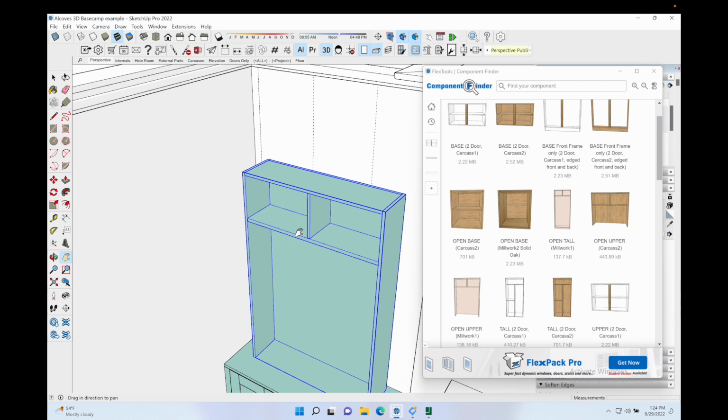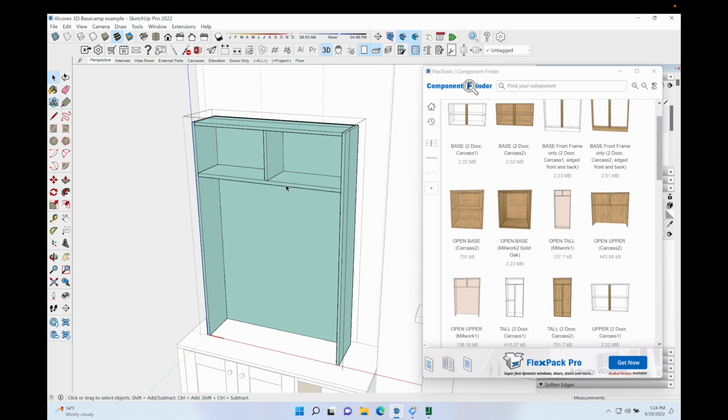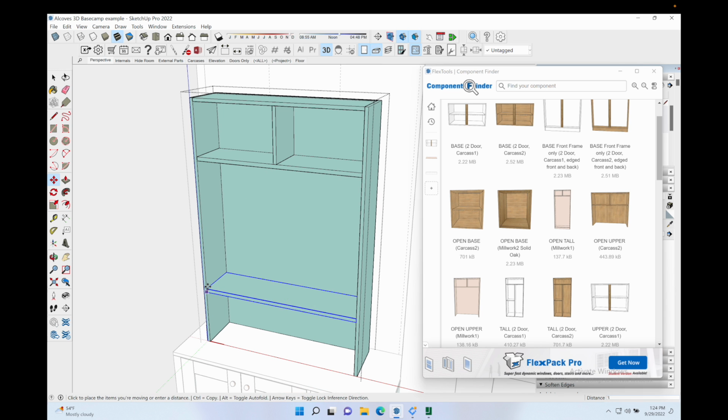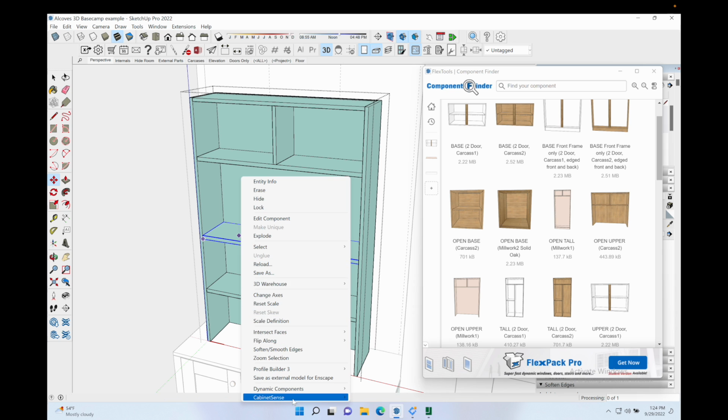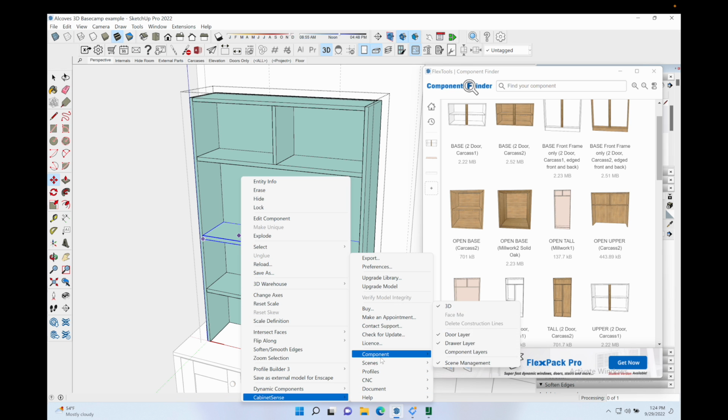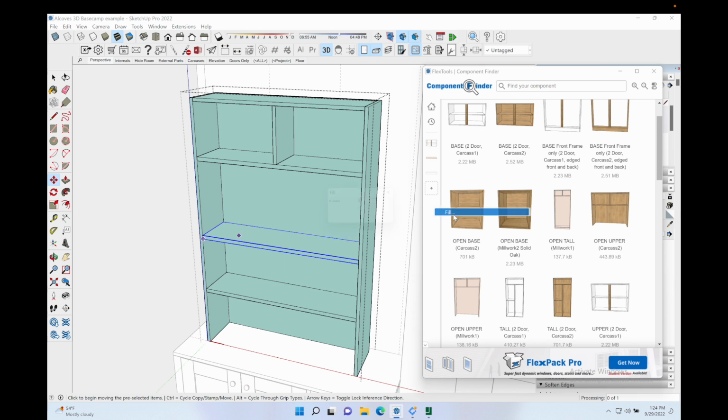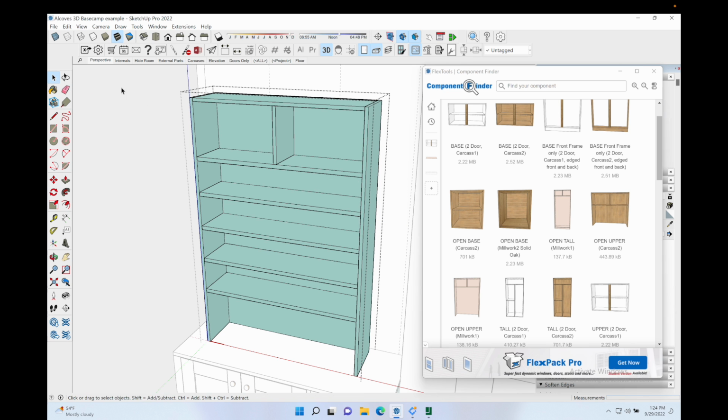But let me just show you how shelves and internal components work. So this is a fixed shelf. I can drag that down to another position. Don't have to be too precise about it because it's just going to follow its rules which say how it should fit within the cabinet. I could put another one between these two fixed shelves here and right click on it and go down to my CabinetSense options, and then within that component options and fill, and I could say let's have 3 shelves evenly spaced within the opening there, and it will just take care of that.